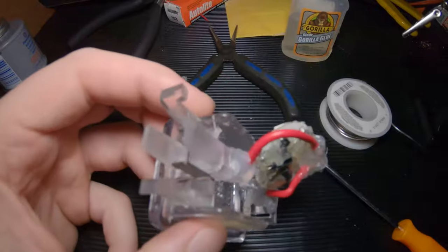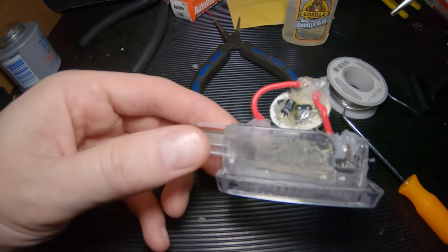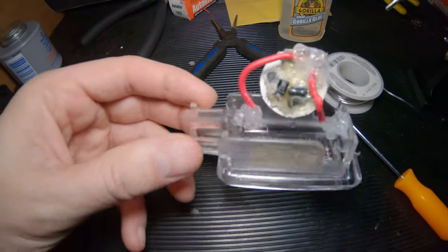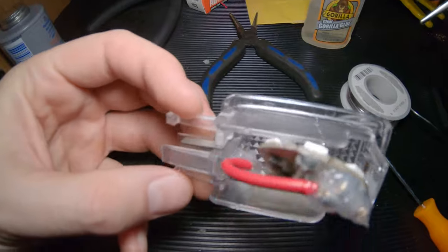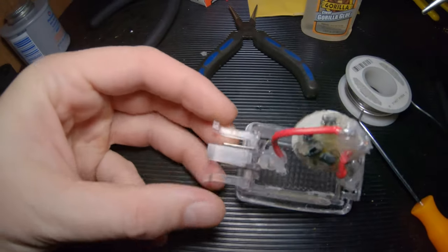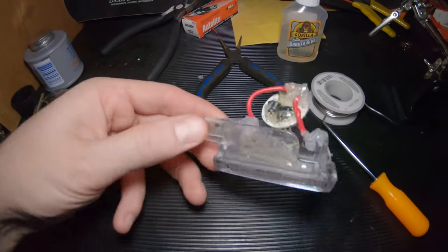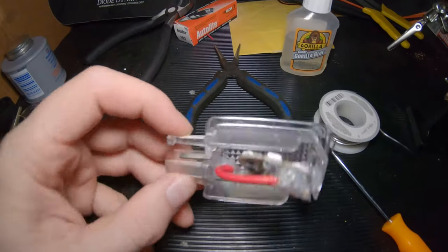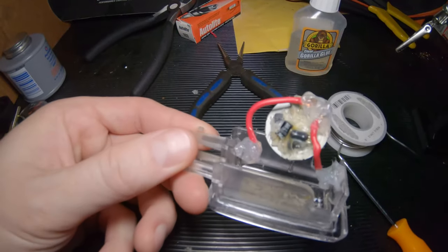I usually will do stuff on the Exploder first before I try to do it on something that may be more expensive or I really want to maintain better. So I do the trial and error on the car that isn't quite as expensive or important. So, yep, I'll go ahead and get this maneuvered and then put some more silicone on here, and then we'll go from there.